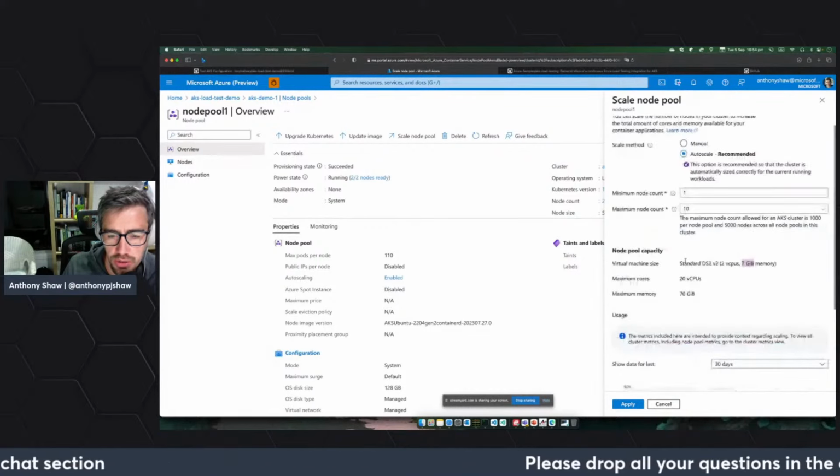So the auto scaling works on the allocated size of the containers. So if you provision 10 containers and each one you've asked for a gig of RAM, it's going to ask for 10 gigs of RAM, regardless of whether or not the containers actually need a gig of RAM. So this is where load testing comes in, because what we find is that people set up auto scaling, and then most of their containers actually have more memory or more CPU than they really need, and their node pools will scale out. And then most of their CPU resources or RAM resources will actually be idle in production. Now, what you can do with load testing is you can try and right size that configuration.